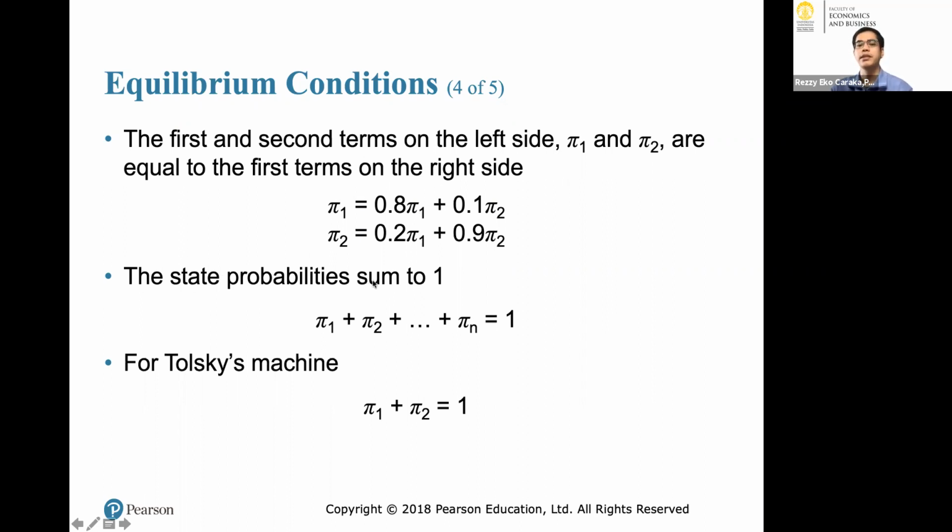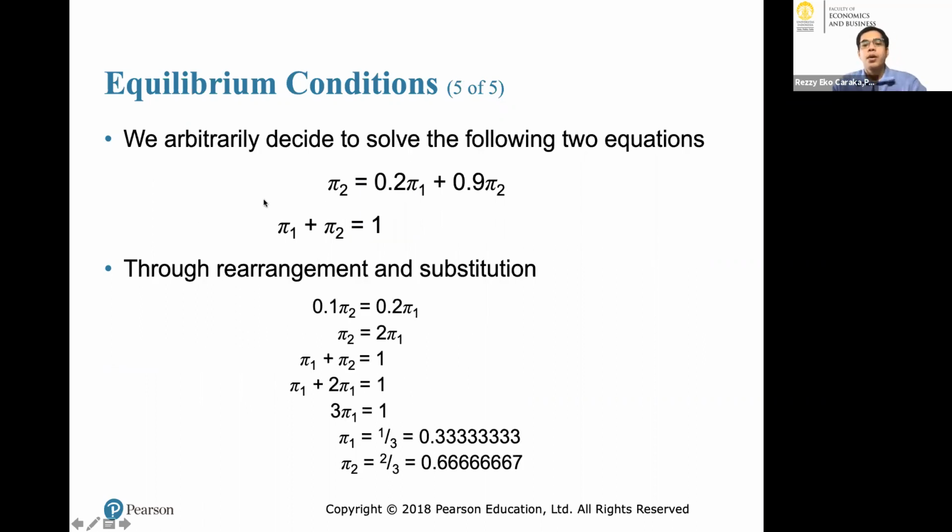And the state probabilities sum to 1. So we have to sum the probabilities pi 1, pi 2, plus until pi n, however many states or conditions there are in the state space Markov chain. And if we sum this information, it should be 1. So for the Trotsky machine questions, we can use pi 1 plus pi 2, so we can get a probability close to 1. By using this information, we can solve that question. We have pi 2, we have this probability 0.2 plus 0.9. So this will be more than 1, because if you sum them, the probability will be 1.1.